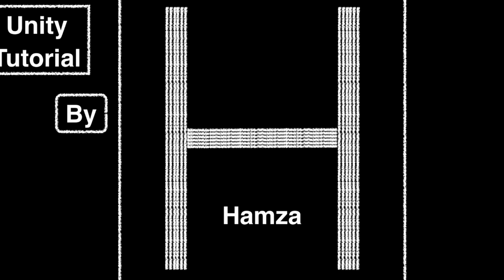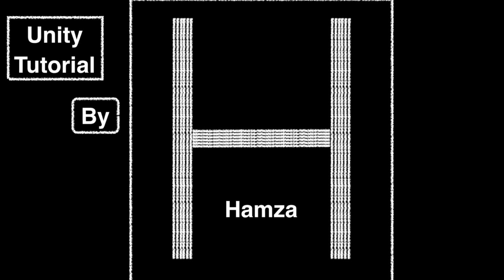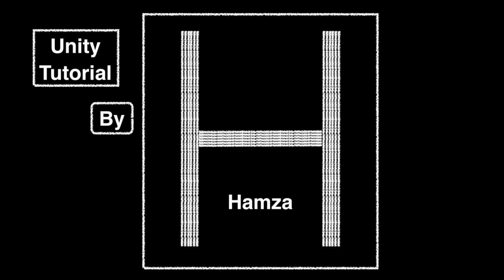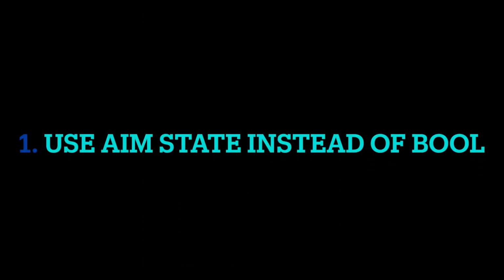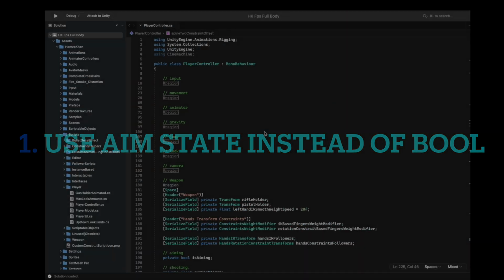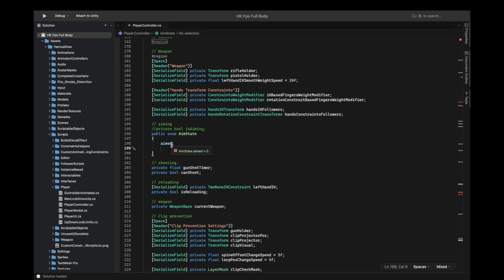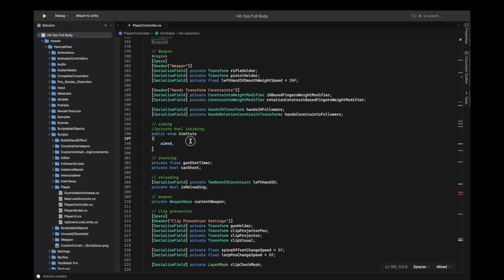Hello and welcome, and in this video we are going to again clean up some of our code. So we're going to finish off the variable sections, cleaning up like converting bools to states instead of bools. So let's just start with the first thing, and the first thing is using an aim state instead of the aiming bool. So we're going to comment out the is aiming just for now, and we'll define an enum for the aim state and give two values for the aimed and the normal state.